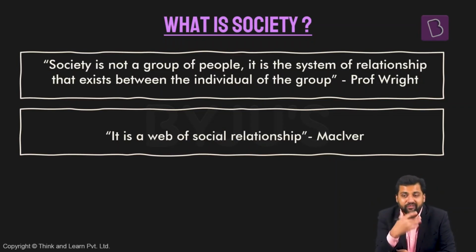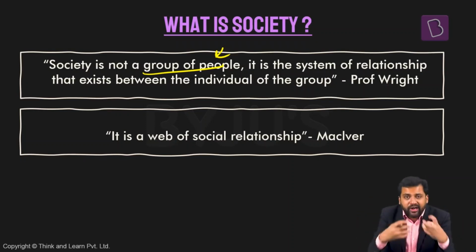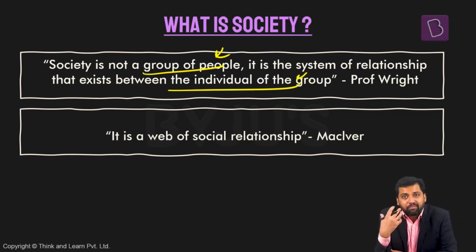Those who would have created those norms might not exist. In fact, the norms might not have been created in one go. So what I'm trying to say here is, society is not just a group of people. It is much more than that. It is a relationship that exists between people. It is the relationship which creates multiple things. Different things emerge out of these relations and interactions. Right? So all these things are part of society.